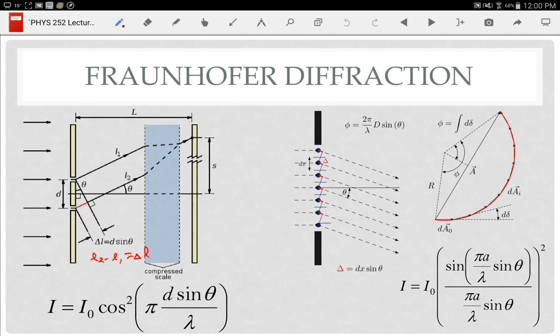And then we made phase vectors to add them up. So this picture is illustrating making those phase vectors, so that if you add up along the arc, you get the total electric field that went through the one slit. And if you add up as vectors going from the starting point to the ending point, you get the total electric field when you add up all of those phase vectors at the screen.